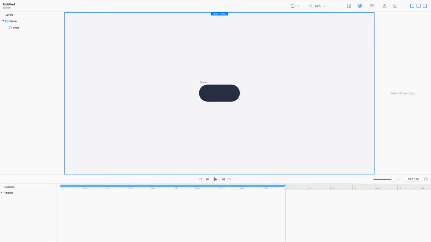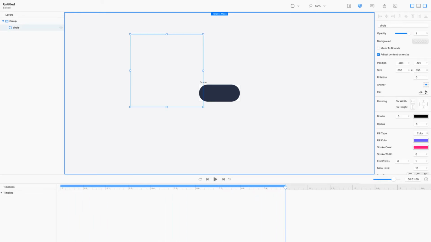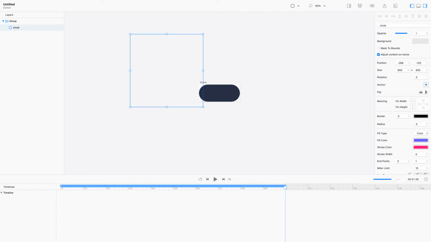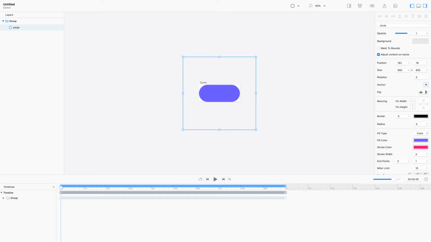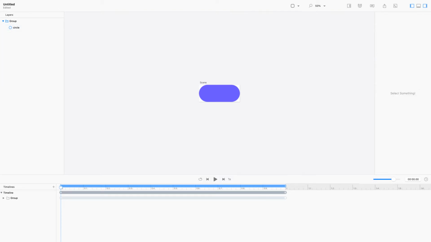And here, oh, look at that. I had relative mode on. That's okay. We have the last position. So that circle is positioned right there. I'm going to turn relative mode off. And where I started the animation was in the middle of the circle. So what I can do is go back to the beginning of our timeline, drag the playhead over here to 0, and just drag that back into the center by pressing Command and snapping. And now our animation is created. Okay, so there we go. That's what that first one looks like.